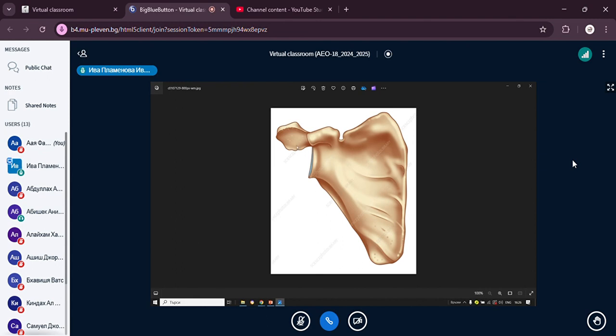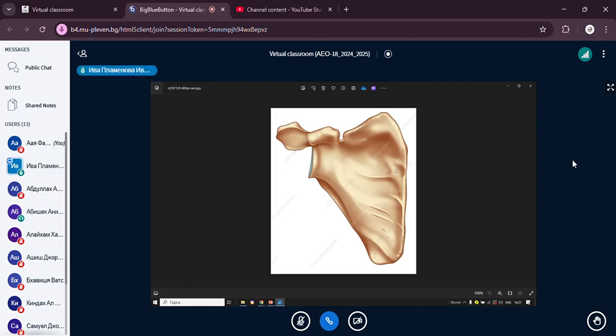That's the acromion of the scapula again. Here is the coracoid process. On the superior margin, we can see this notch here, which is called incisura suprascapularis. If here we have a ligament, the superior transverse ligament, we could call it a foramen. It should be like a foramen, not a notch.